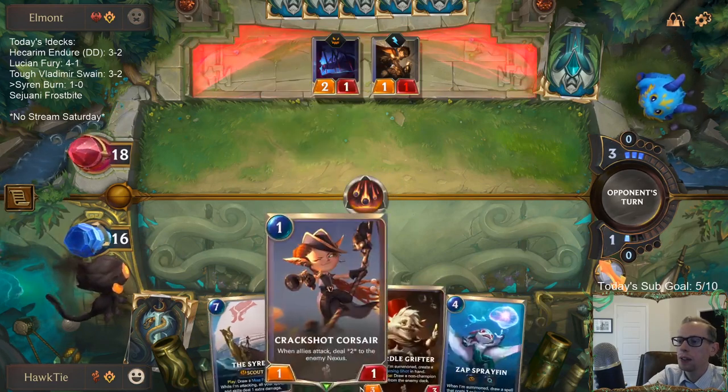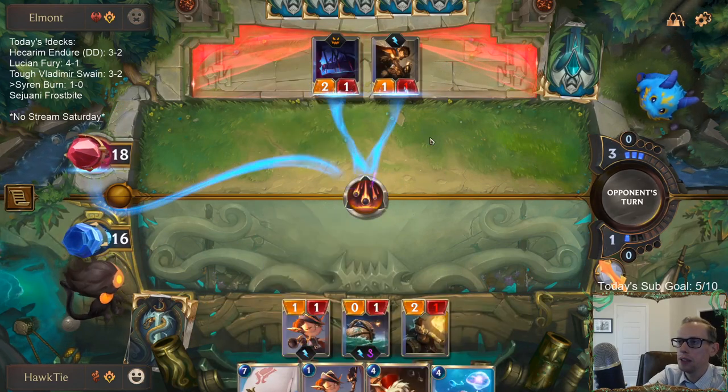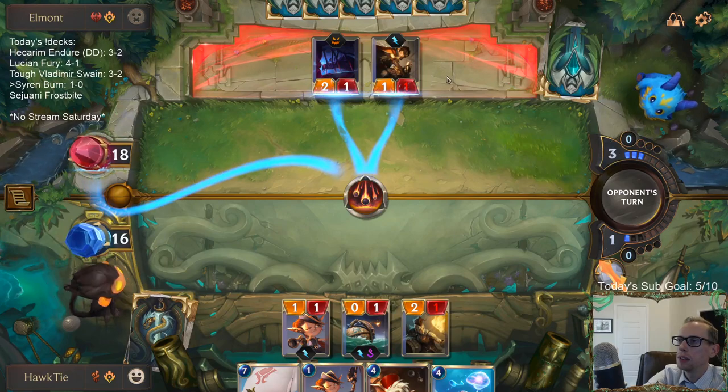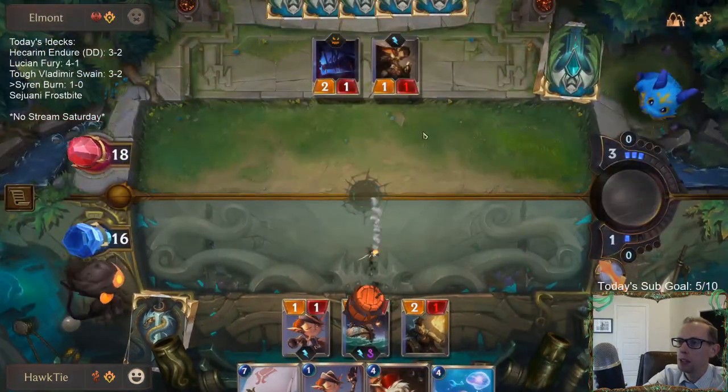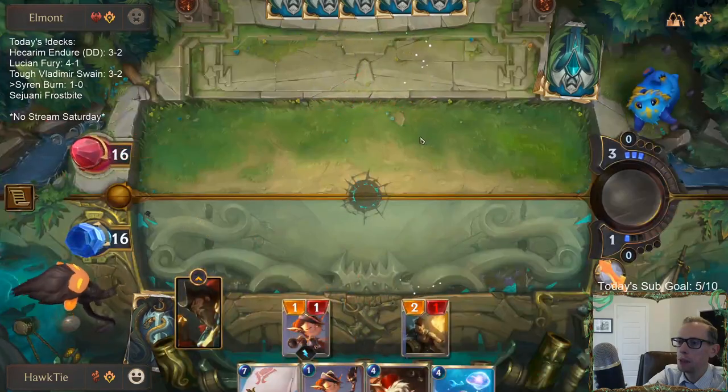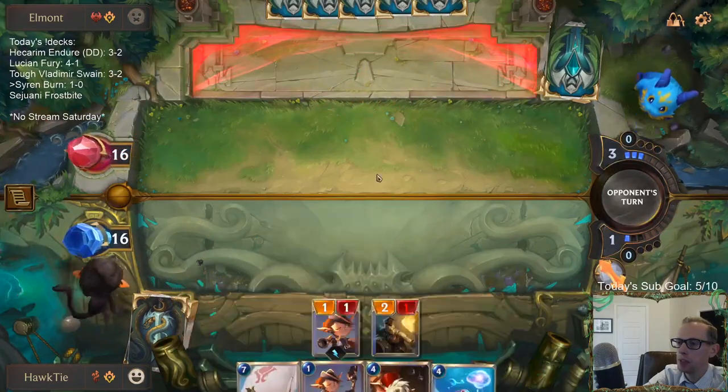I can't afford them to play the 3-drop that makes two 0-1s. Can't afford them to play that before I Make It Rain. I guess I just wouldn't play Make It Rain at that point, like if I play Corsair and then they play that.